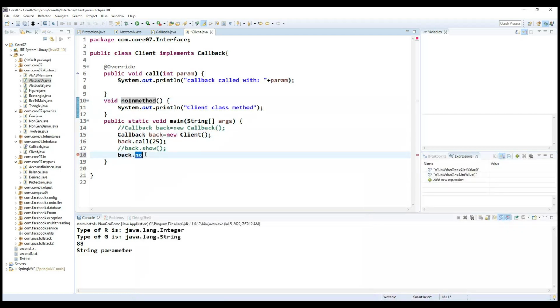This is the method I'm trying to call here, but I'm getting an error. We discussed this example multiple times in the previous examples. Any idea why line number 18 is giving me an error?